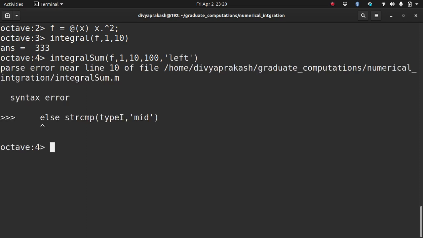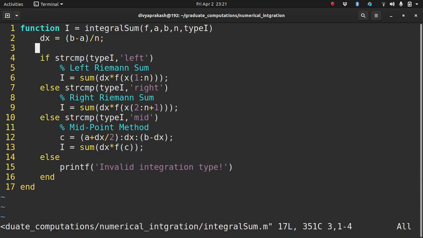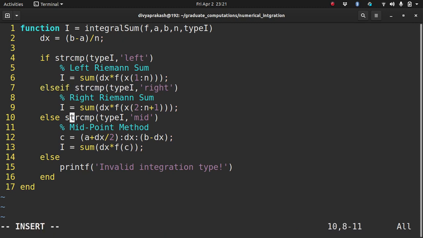The mistake that I've done is a syntax error. Let's get back and correct it. Edit integral sum. So else, it's actually else if, because there is a condition again. Now it should work.